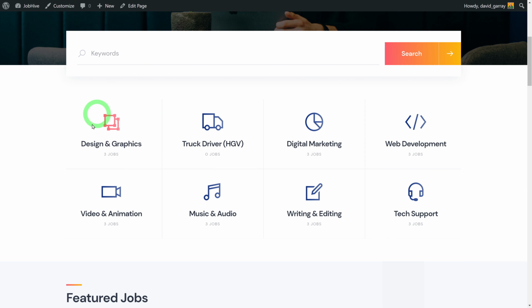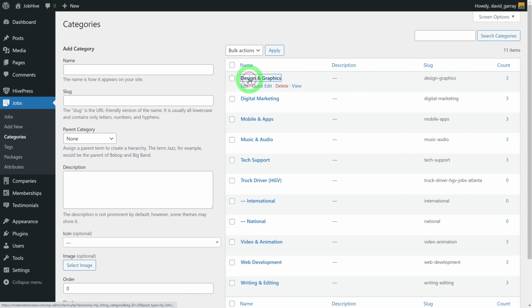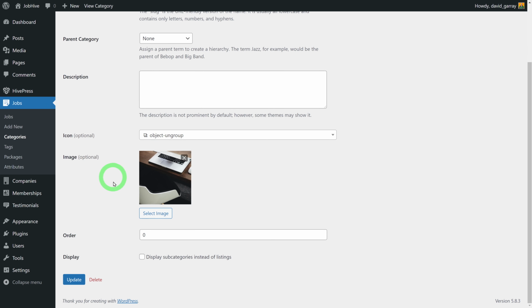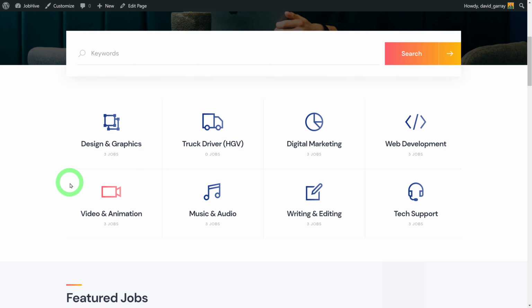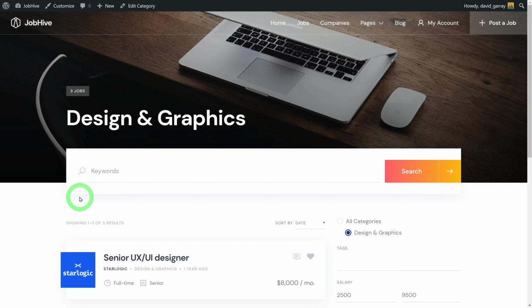Okay. Now let me show you the difference with the picture. So let's select this section here, design and graphics. So if we go back here and click on design and graphics, you're going to see we have an image here that's been added to this section. Now let's go back to our front end and let's click on this. And as you can see, this is basically the picture. So it is used actually as a backsplash in the header section for our section itself. So as you can understand, obviously the image is very helpful to visualize the type of industry where your visitors will be posting ads.